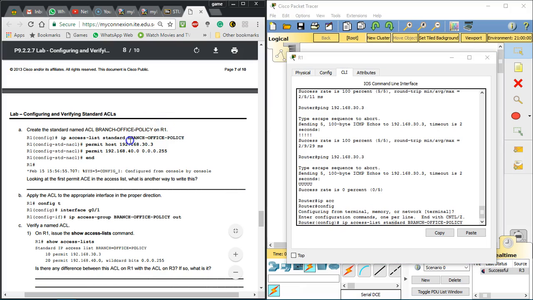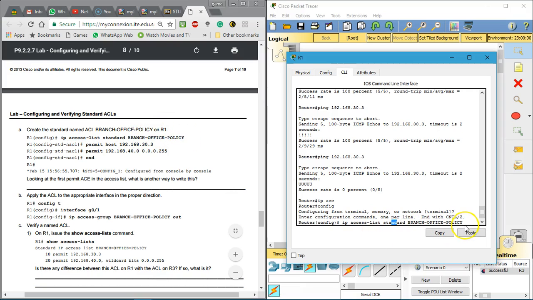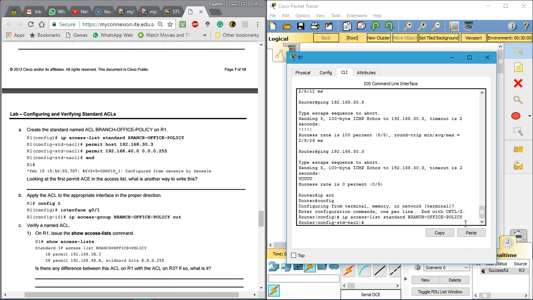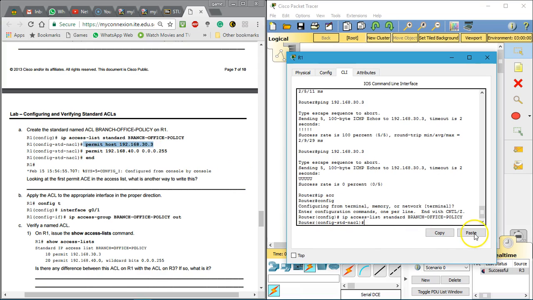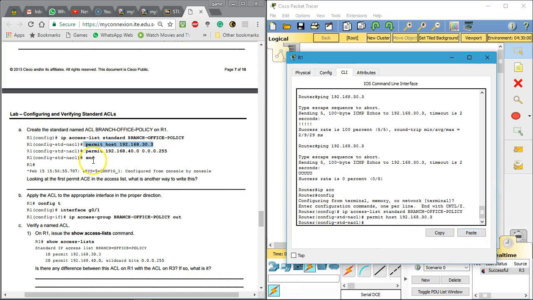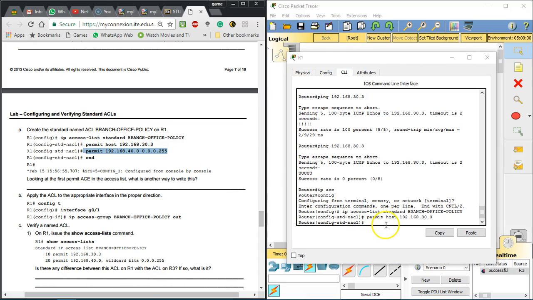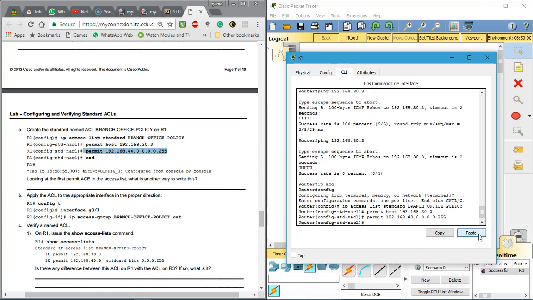Oh my bad, it's a standard. So the name is called branch office policy. That's the name of this named access control list. Now we're gonna permit this host, which is the one we tried to ping earlier, and permit him. Then we're just gonna end.